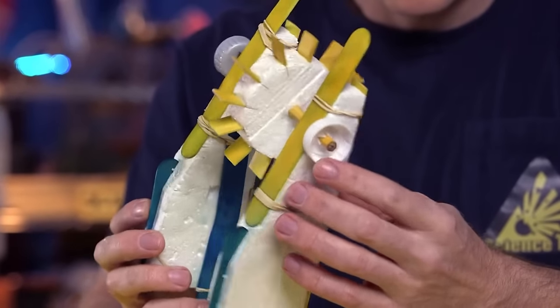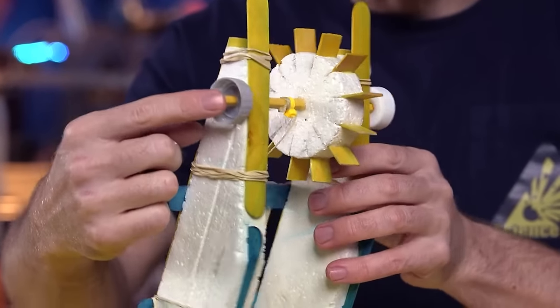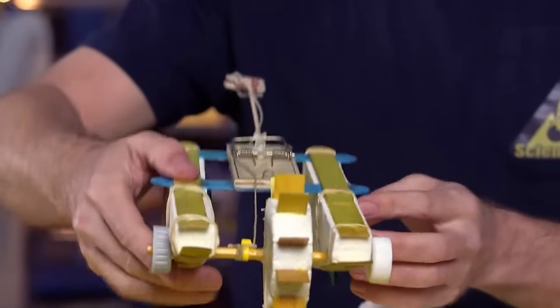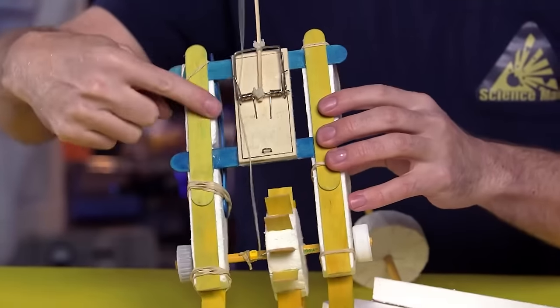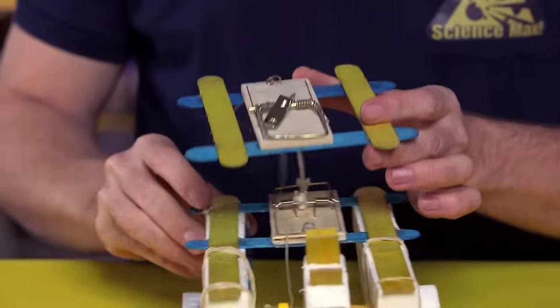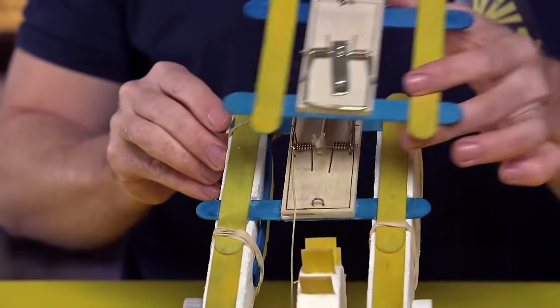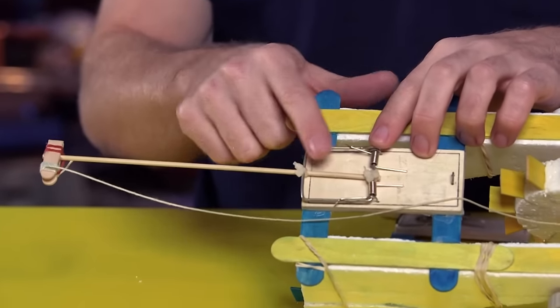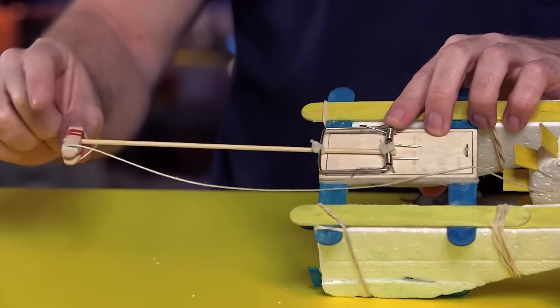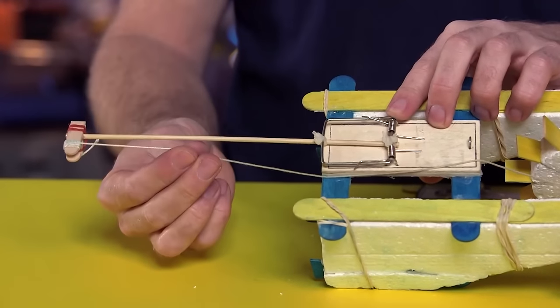Stick drink caps to the ends of the pencil after sticking it through the styrofoam. I like to use a few craft sticks and elastics to help give the styrofoam strength. Next is the mousetrap, which you want to glue down to a frame of four craft sticks. Attach the frame to the boat with elastics, then attach the shish kebab skewer or a pencil to the mousetrap with zip ties. I like to put some craft sticks on the end to make it easier to tie the string to it.